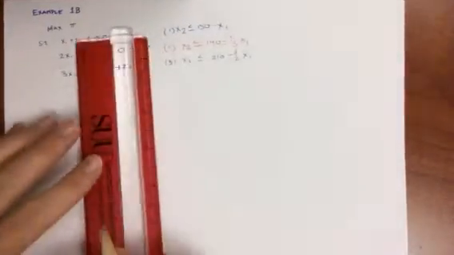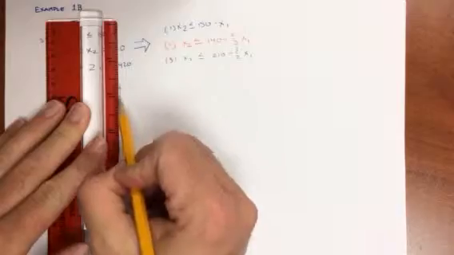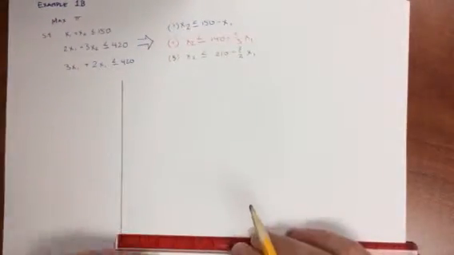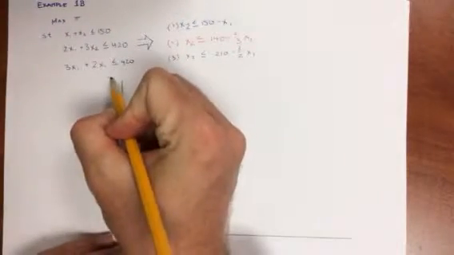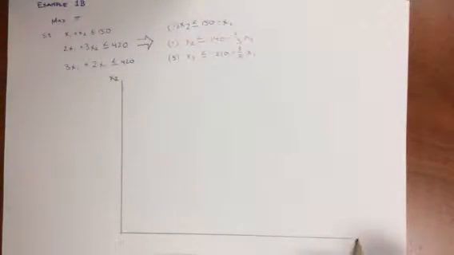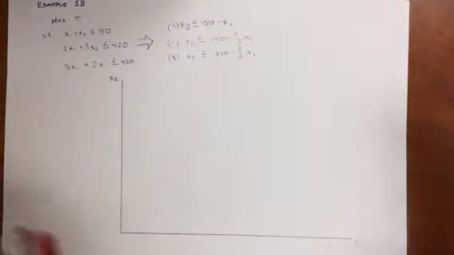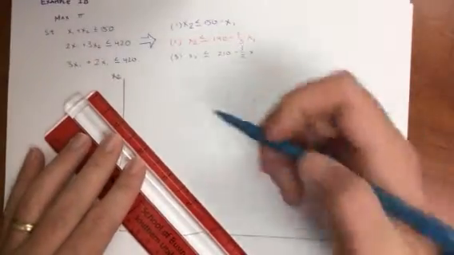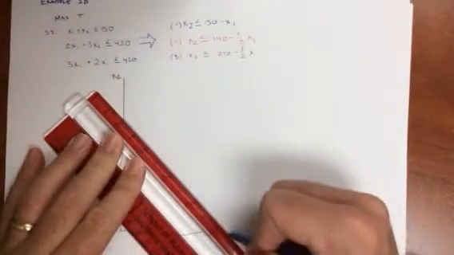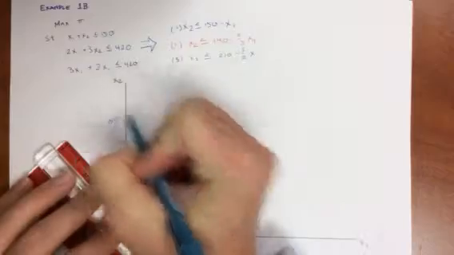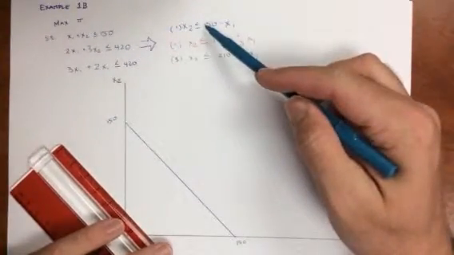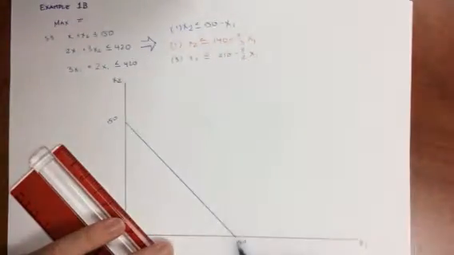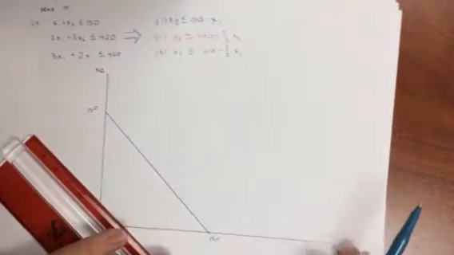So those are our 3 constraints. Now we want to be able to graph out all 3 of these constraints. So we'll try to use a ruler to make the lines at least somewhat straight. So x2 is our y-axis, x1 is our x-axis. Let's start with the first one. The first one goes from 150 to 150. The way I know this is if x1 is 0, x2 is 150. If x2 is 0, x1 is 150. So that's our blue constraint.